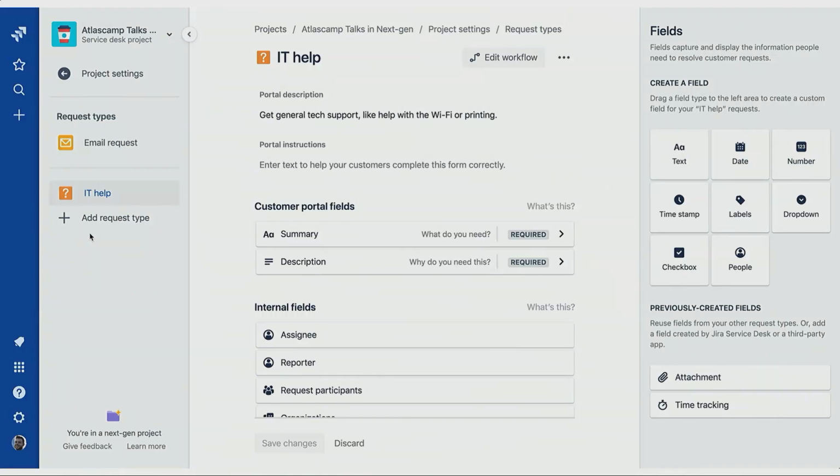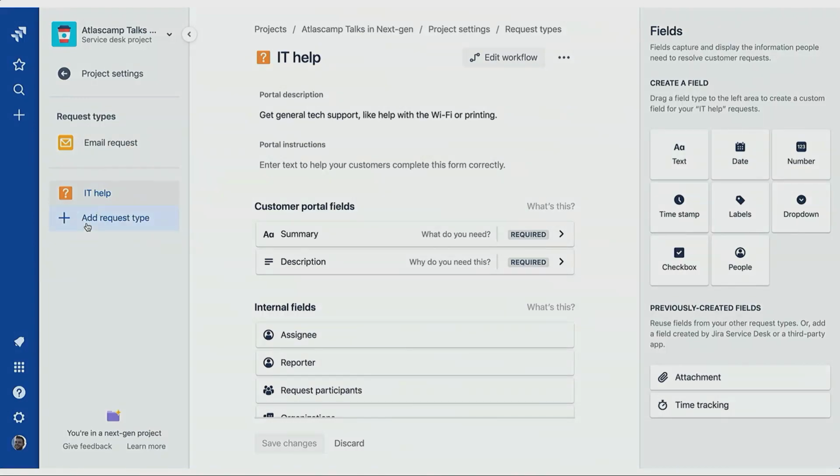I'll pause the video here for a sec and we have a little talk about it. So on the left-hand side, you can see we have a list of current request types and ways to easily add new ones. In the middle, we have the configuration section. Basically, you can choose what fields you want, what order you want them in, extra information like that. On the right, we can easily create new fields and directly associate them with the issue type or use previously created fields for that project. And at the top, there's a button to edit the workflow directly from this page too. So it brings all those entities together on one page rather than spreading them out all across Jira.